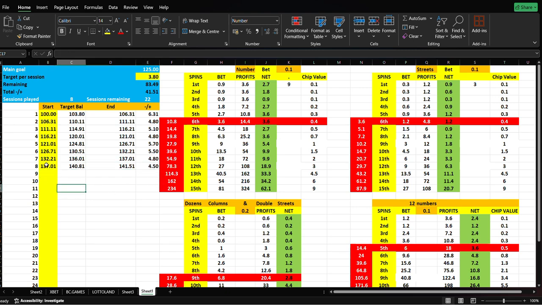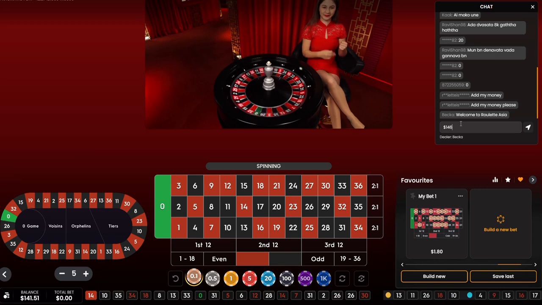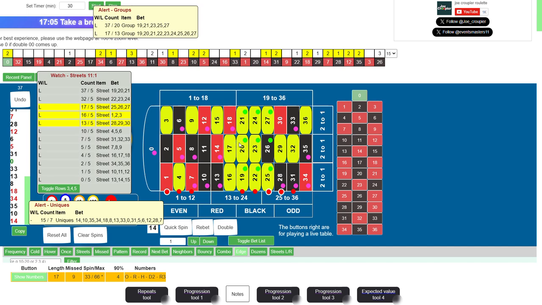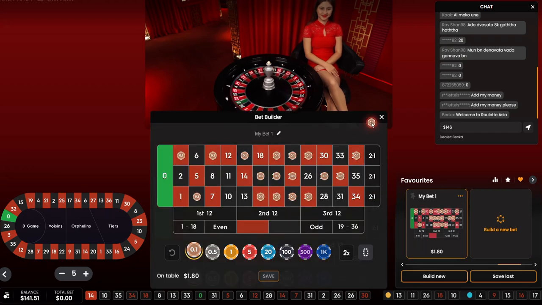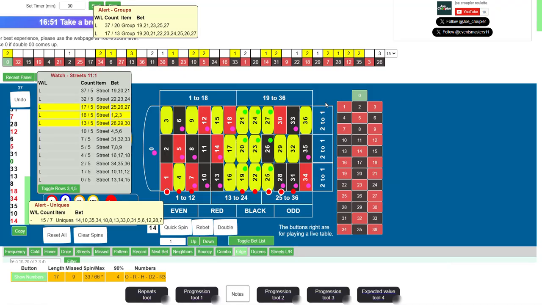Let's see if we can do another session. Okay, so the next session is 145, so let's call it 146. Let's see if we can get to 146. So we still got those numbers, minus the 14. So 17 numbers minus the 14. So we save that bet. What's this, 12? 12, it's a miss.